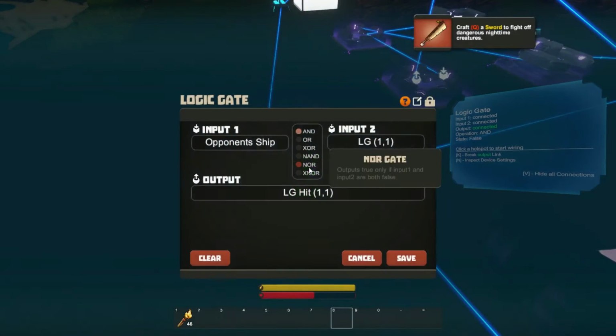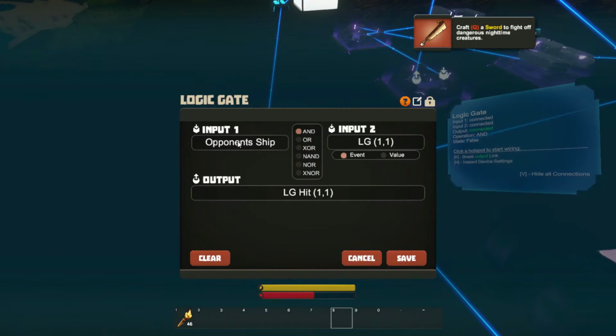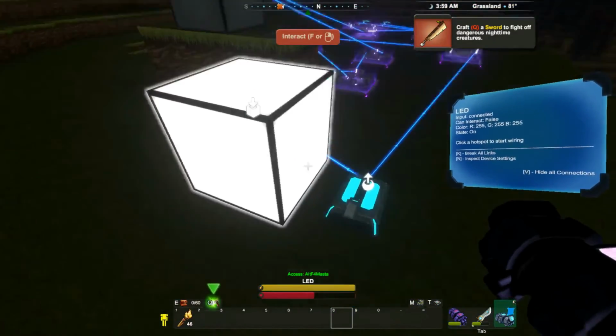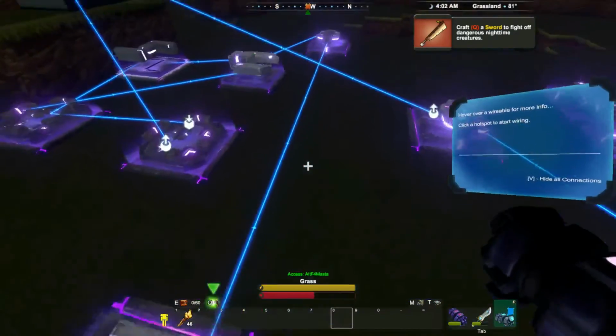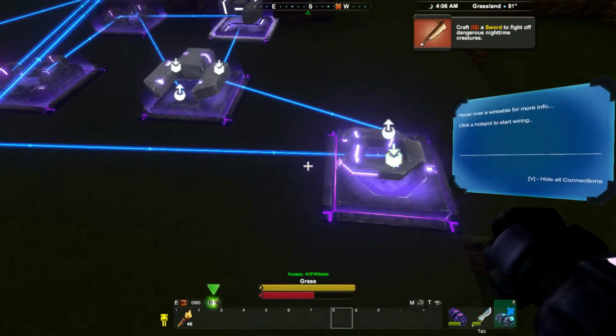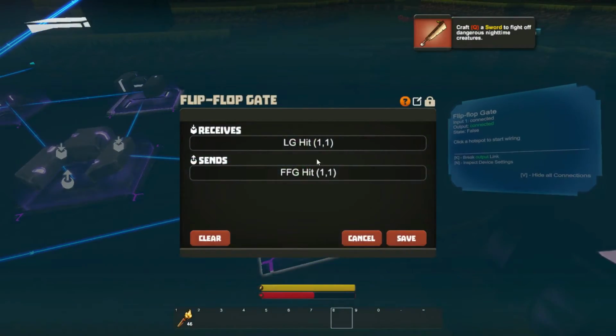Now we're going to check whether or not you have the logic gate here, and now opponent ship. Oh, look, here's the opponent ship. This light is turned on. This means that this is going to become true, folks. And it gets sent to the flip-flop gate, which will turn it on indefinitely, just like we learned with this flip-flop gate. Everything looks fine.